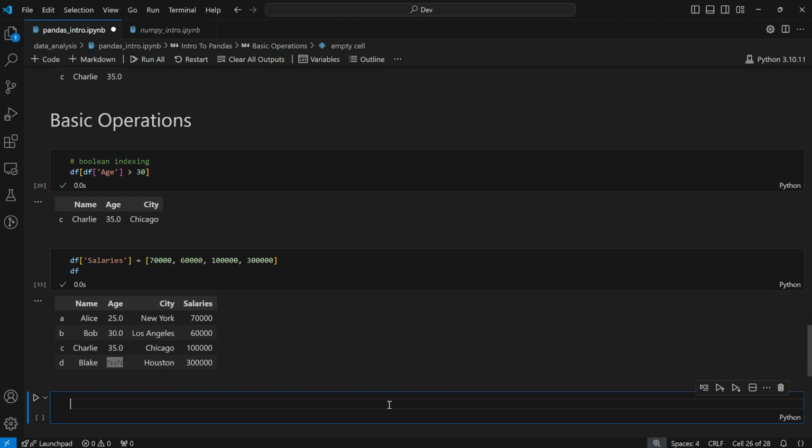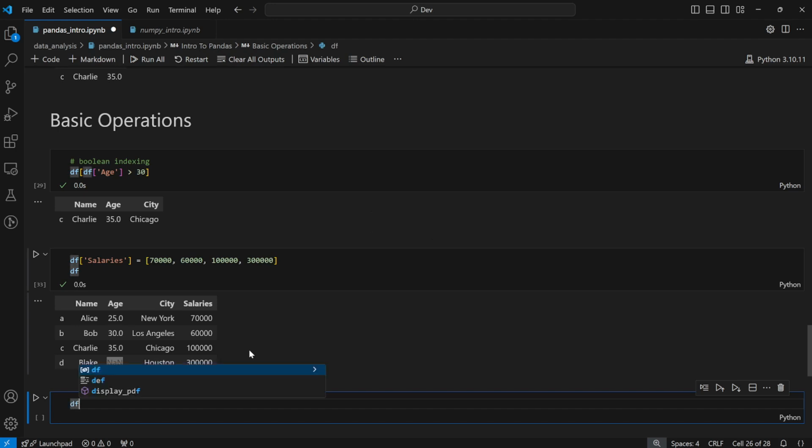In this case, it was easy. We could just look at it because we have a very small data frame. But if we have a data frame with maybe a million rows, we cannot just scroll through to look for all those values. We're going to get confused. But Pandas has a function to help us identify these None values called isna.